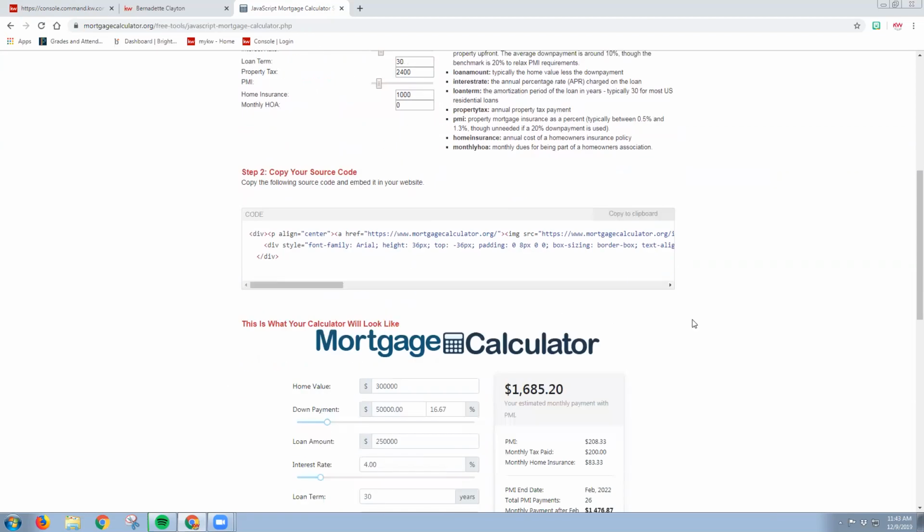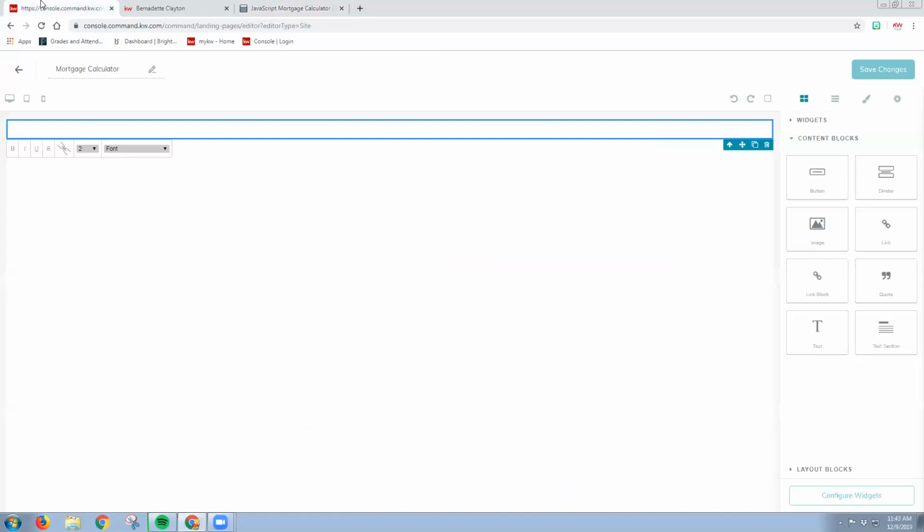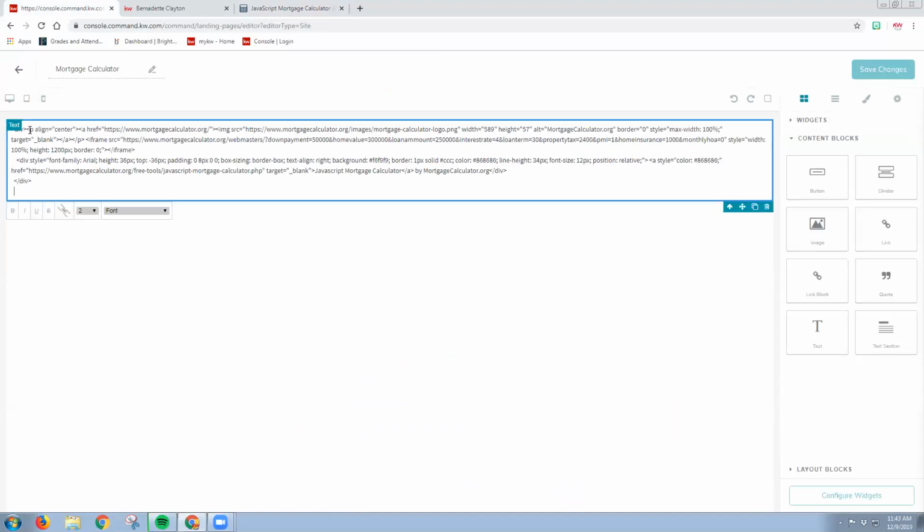Now down here, the most amazing thing is the code that is totally written for us. Okay, so what we want to do is hit this copy to clipboard button. Okay, we don't want to highlight and then copy and paste it. I tried that the other day and it did not work. So we're going to just hit copy to clipboard. Once you hit that, you see it goes to copied, and we're going to go back to Command. In Command, we're going to click on our text box, and now we're going to paste. And there is the beautiful code written for us.